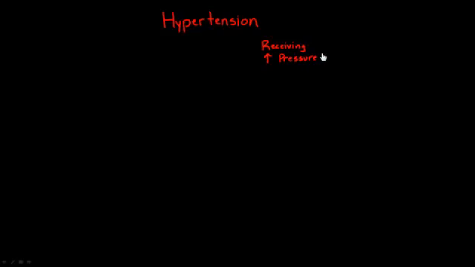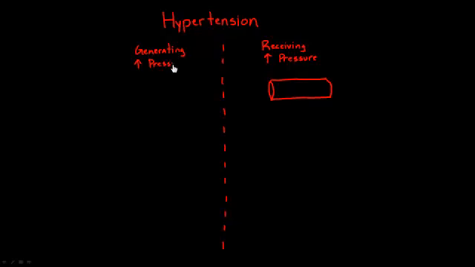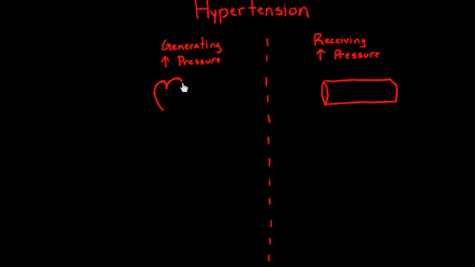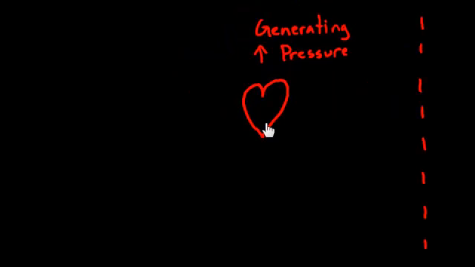And receiving high pressure, really that means the vessels, right? That's where the pressure is going to be seen. And so the vessels can get damaged, and we talked about some of the different ways that can happen. In fact, there are the larger arteries and also the smaller arteries. But now let's focus our attention on generating high pressures, because this might be less intuitive, but actually making the pressure go so high is not an easy thing to do, and it's actually a very challenging task for the heart to accomplish. And in trying to figure it out, sometimes the heart can run into troubles.